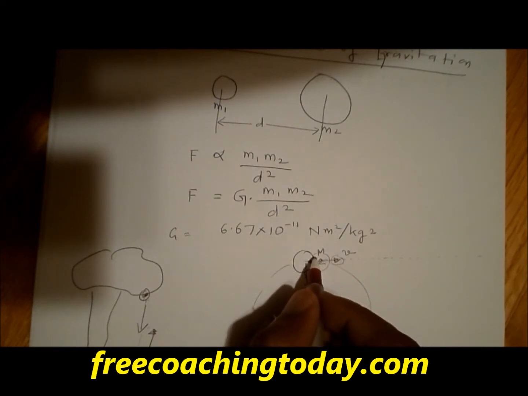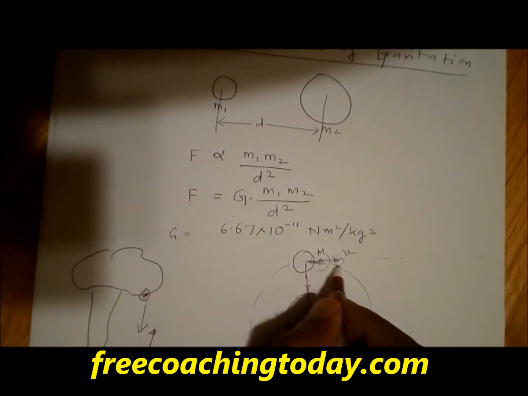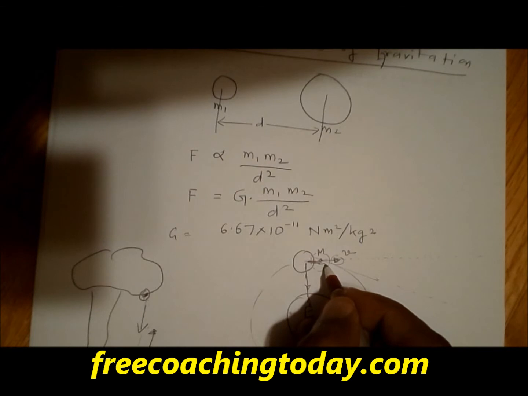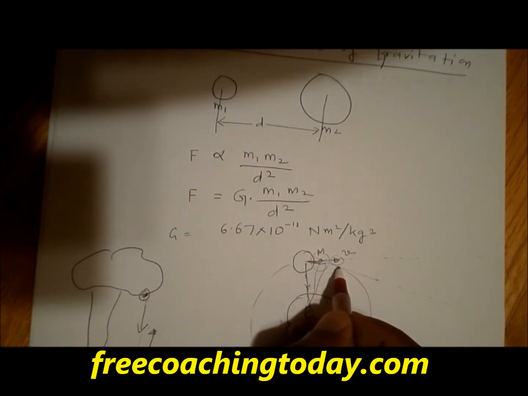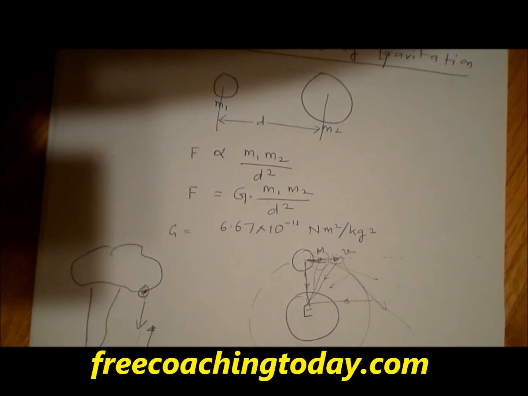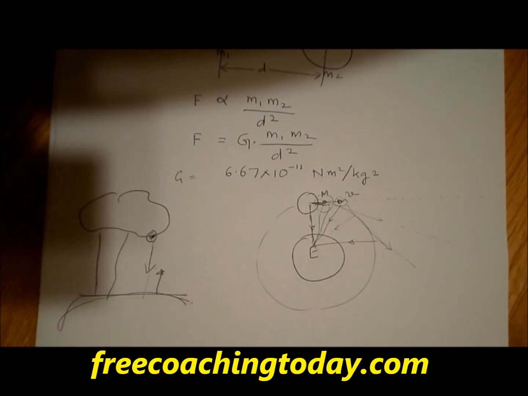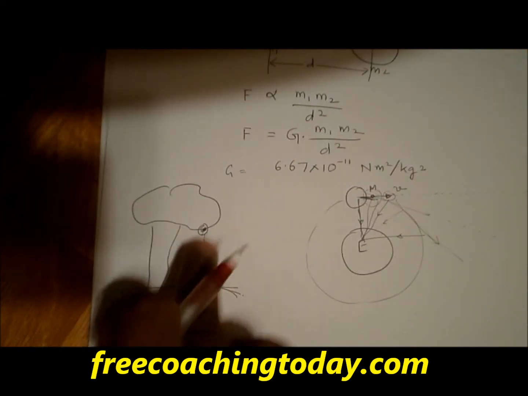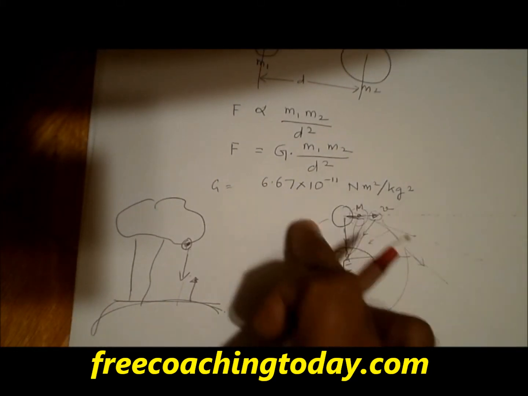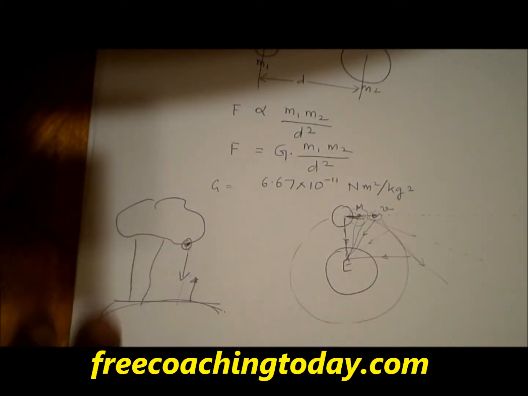Then the moon, because it has some horizontal velocity, tries to go here and would have escaped, but then the earth comes into the picture and again pulls the moon this way. Every time it tries to go away from the earth, the earth pulls it back, and this pull is called the gravitational pull. Basically it is the same law, whether it's a small object falling towards the earth or a larger object moving around in a circle, they are governed by the same rule.